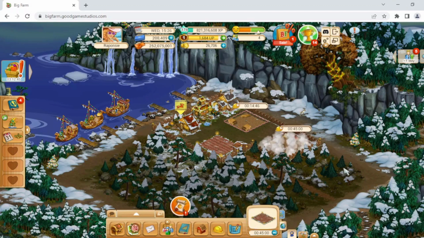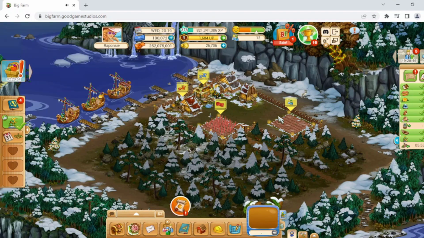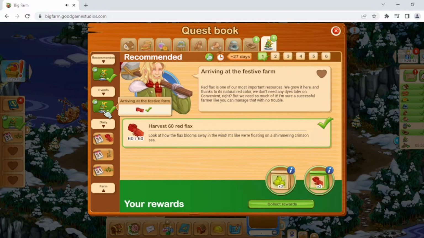Okay, and right there. As a reminder, the first task of the introductory quest series is to get 60 flax. Flax is ready, so let's harvest it, and that should finish this task. Thank you for our nice reward.